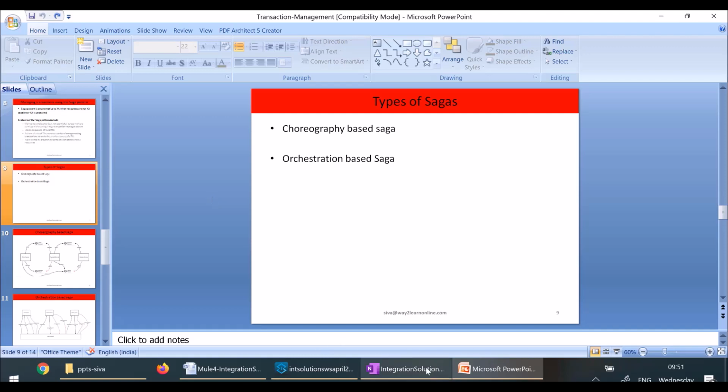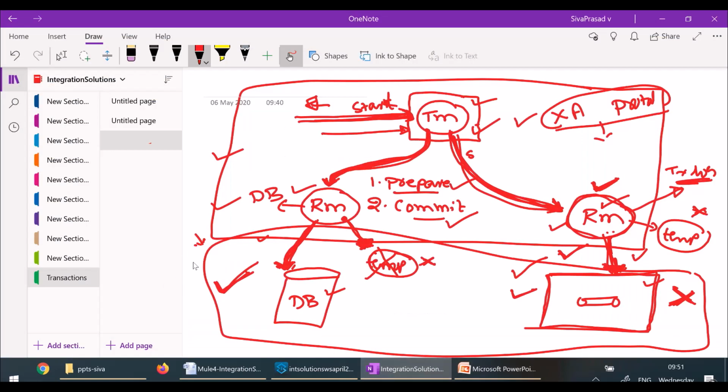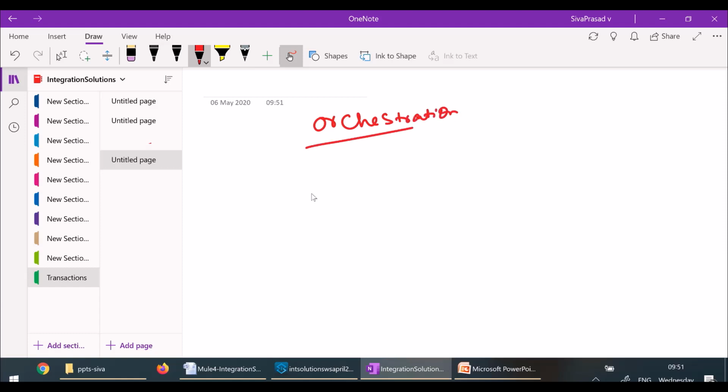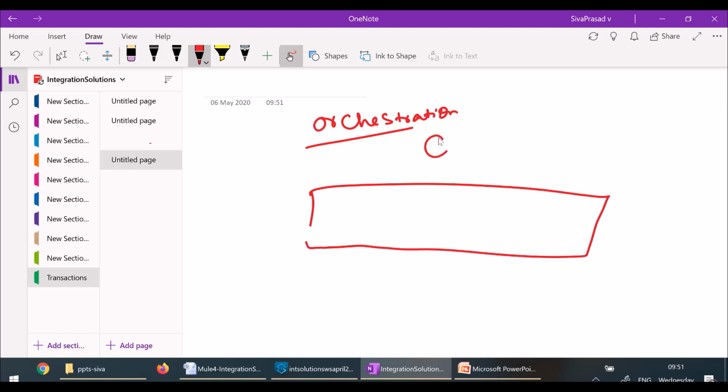So let us try to understand the concepts of choreography and orchestration. Orchestration, I guess everybody knows. To put it simply, it is a process which coordinates with multiple resources to get the work done. Whenever we write our flow, we say that our flow is doing orchestration.